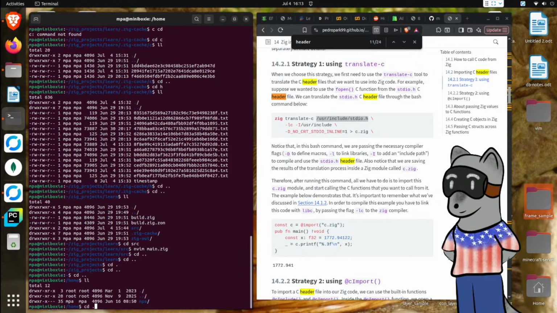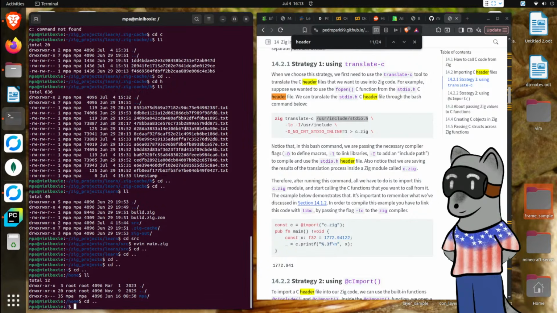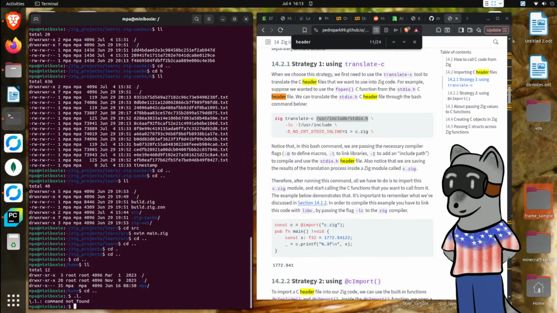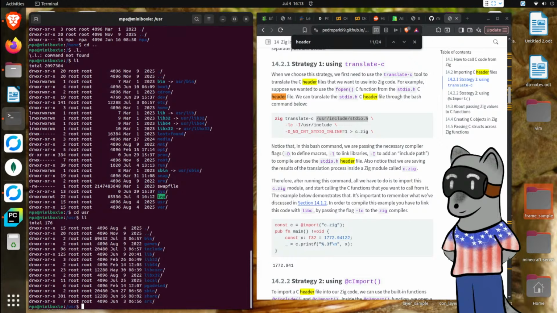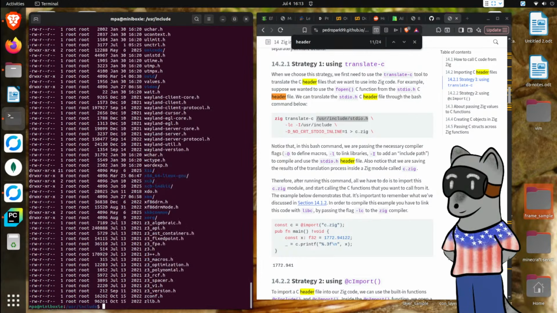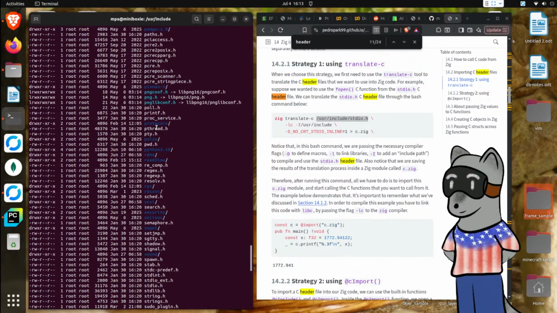Let's see here. And then we'll go to include. Oh, I think it might be in here.